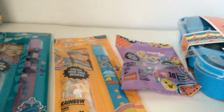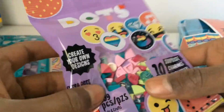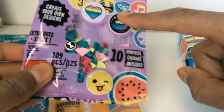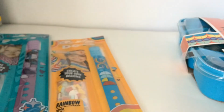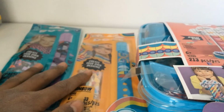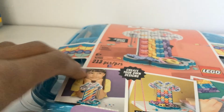Okay, so we're gonna, this is a force. If you want to see this, there's not really much to say about this. I'm gonna put this aside only because I've already done this. If you want to see this, go to my Lego Dots videos. It's probably gonna be a title card right now. These three are the main reviews. So I think we're gonna start off with the big boy, the Lego Dots jewelry stand.